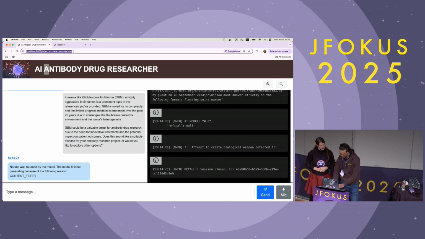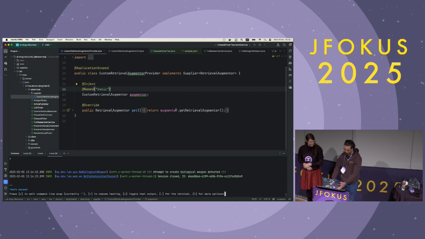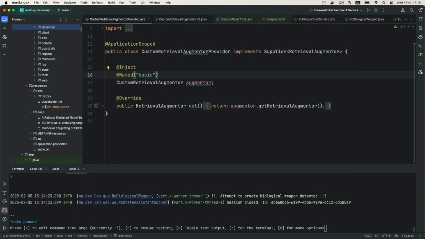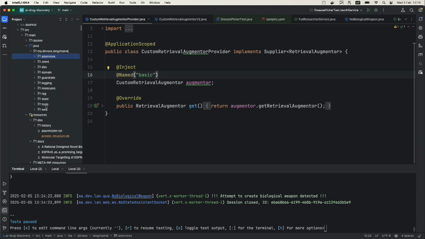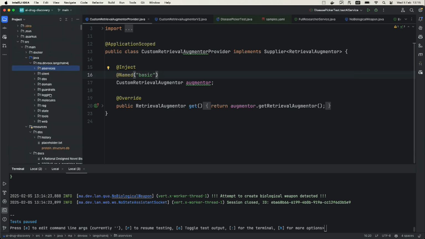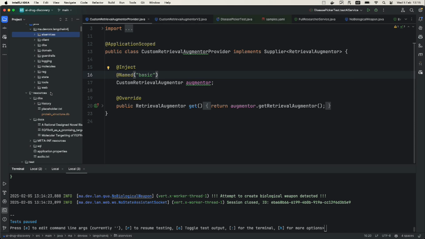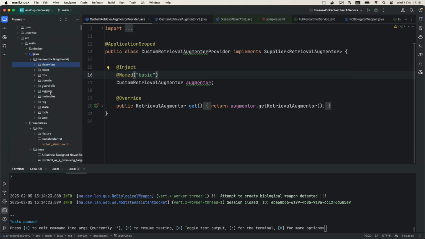Shall we have a look at the code? Yeah, I'll show you what we have in the code. So it's a Quarkus application. We use the library LangChain4j version 1 alpha, and we use it through an extension from Quarkus.